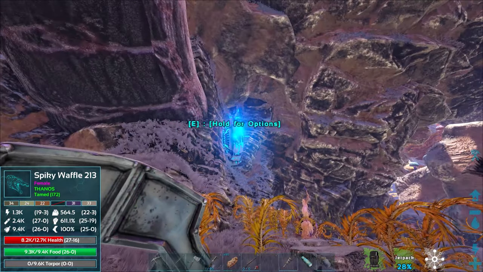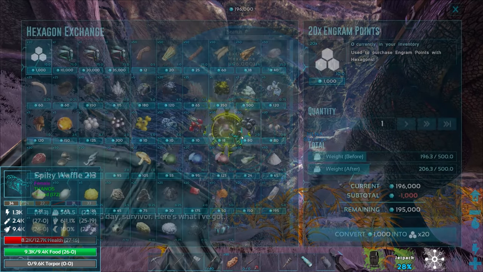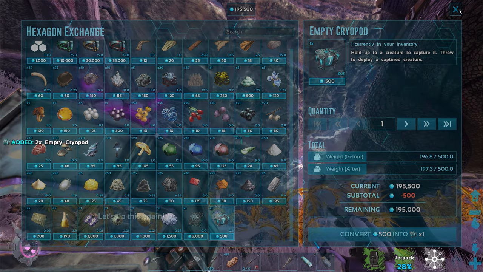You know what? We just got 300 things from Helena. How much does a cryopod cost here, Helena? God, jeez, there you go. G'day, survivor. Here's, let's see, 500. We just got 300 from her, so I guess we'll be spending about 200 of our own.